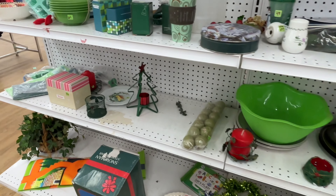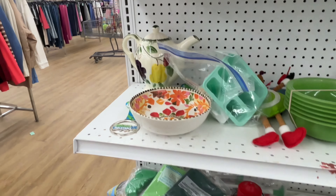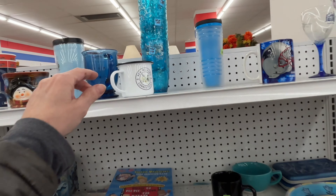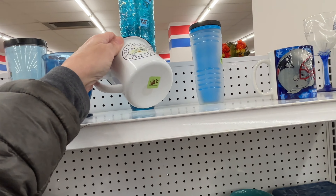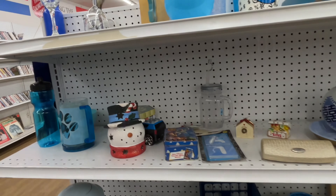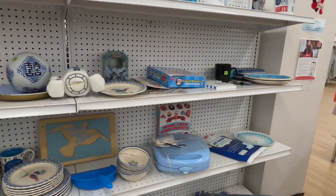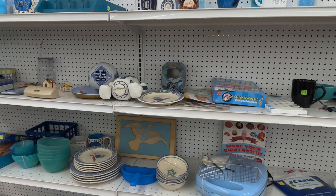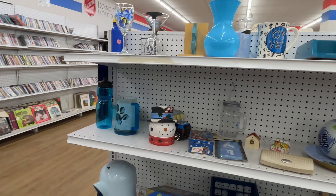Tomorrow is half-price day for seniors over at the City Mission, so that's probably why it was barren — they'll fill it up today with new stuff. This piece is cute and it's metal — you can probably hear that. The store was really barren over there. I'm seeing literally nothing here that interests me — if you guys see something, let me know.